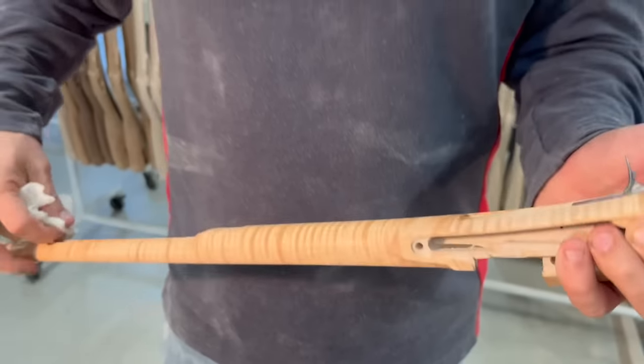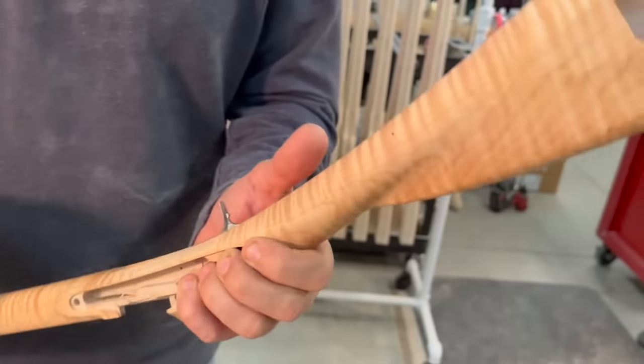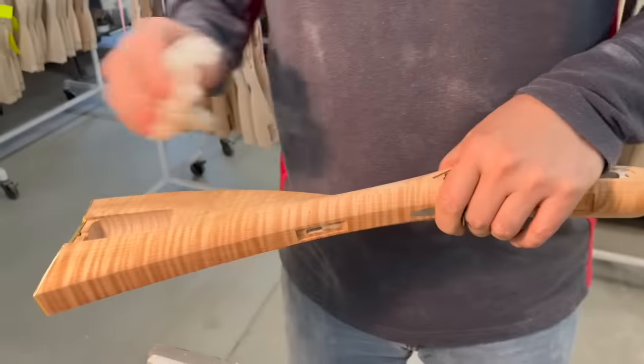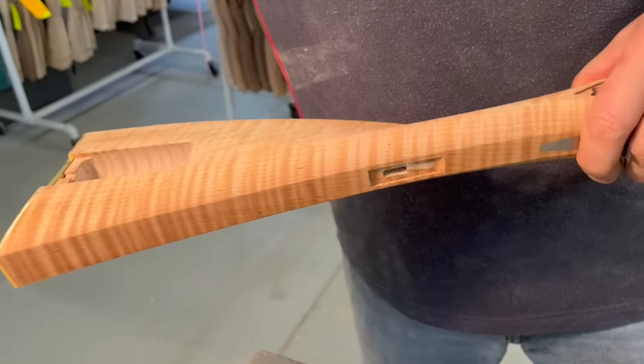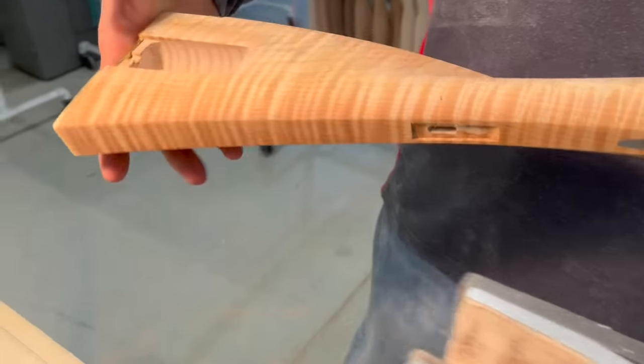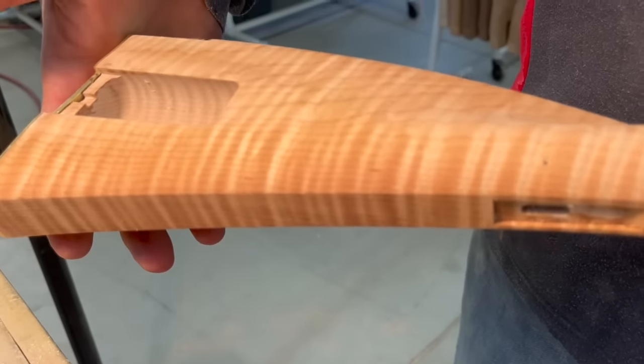Okay, I think I looked for any dry spots that we didn't get. I think we've got it pretty well. So you can see the nice figure in the stock showing. Pretty nice piece of wood here.